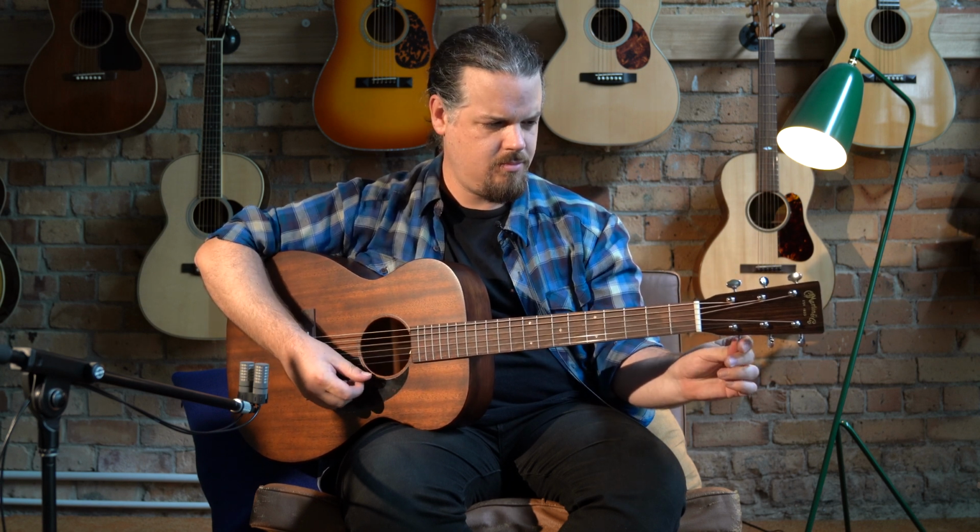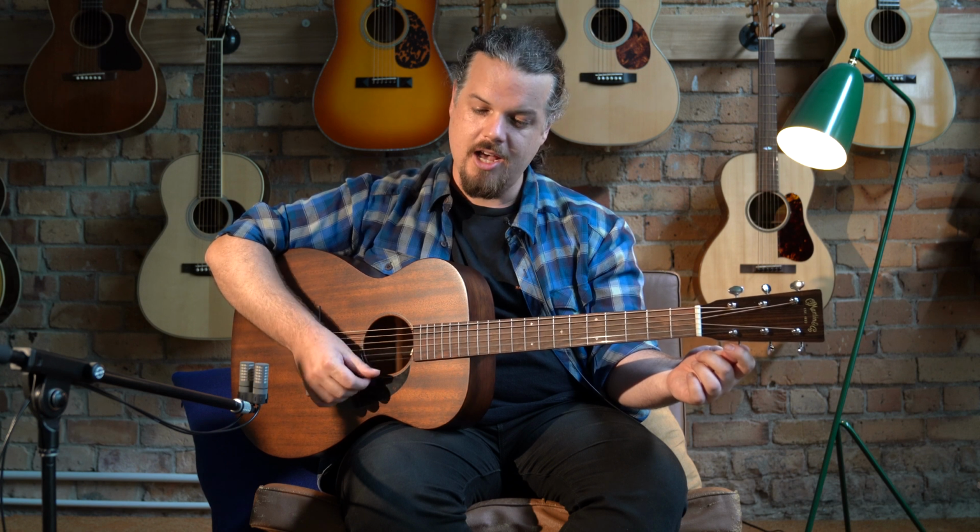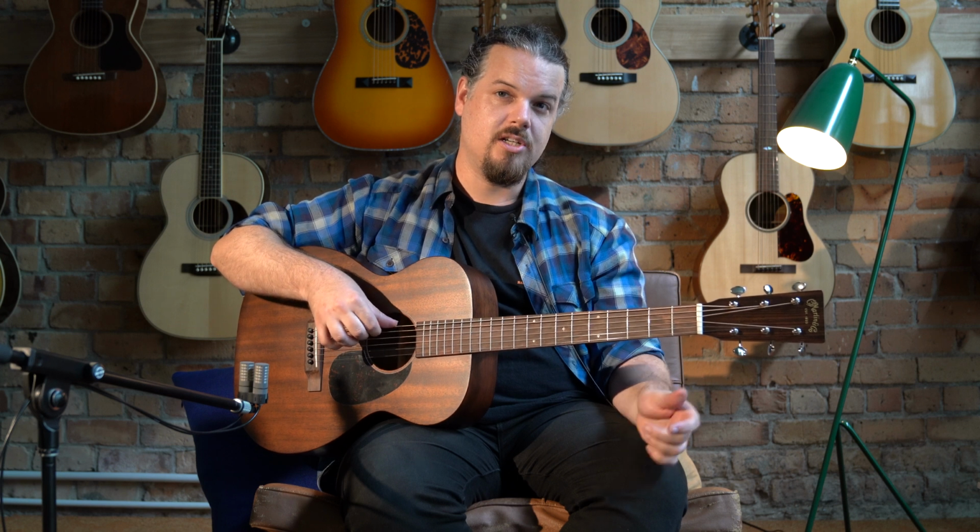I haven't tried this one in open C, so we'll just see how that goes. Should also say that we have Martin Fosters bronze light strings on here. This is what came on the guitar, and we've really only had this for probably 2 weeks, and it hasn't really been played a lot, so now it's getting its first proper workout, I'd say.